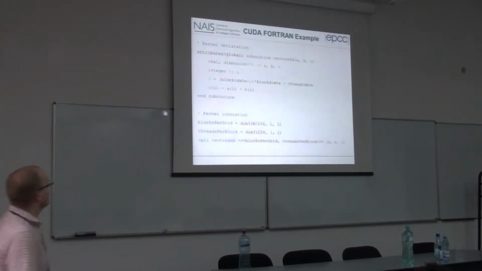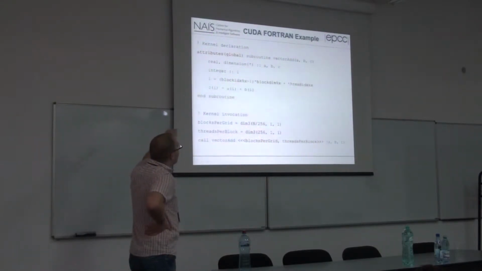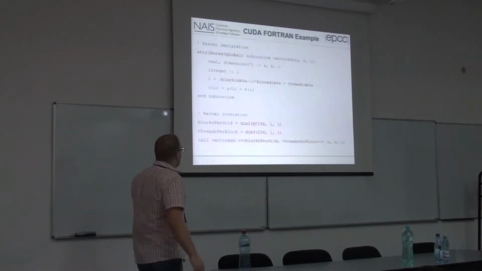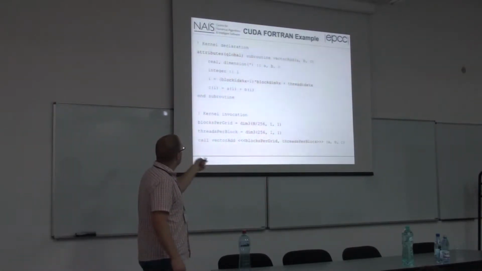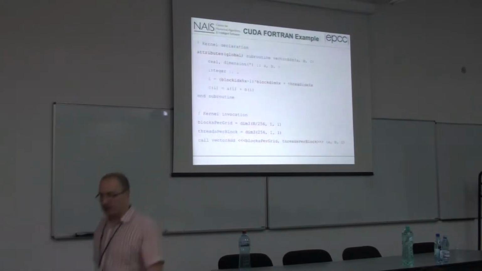What does that look like? Well, this is pretty much the same vector add we had in C. We can see now it's in Fortran, so subroutine, it's got attributes bracket global here, and then we've got this data structure here, block IDX, so this is the Fortran way of accessing the data structures, and this is how you would call it in Fortran. Okay, so you use a particular derived data type, which the PGI Fortran gives you to create your data structures. But it looks very similar.